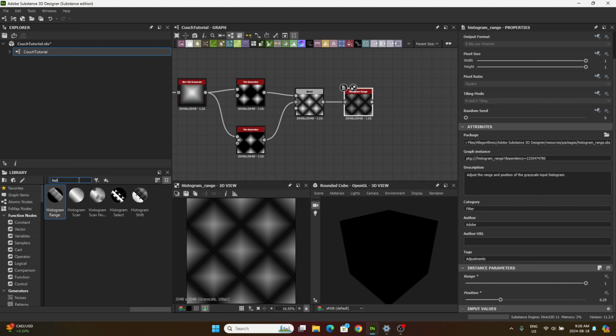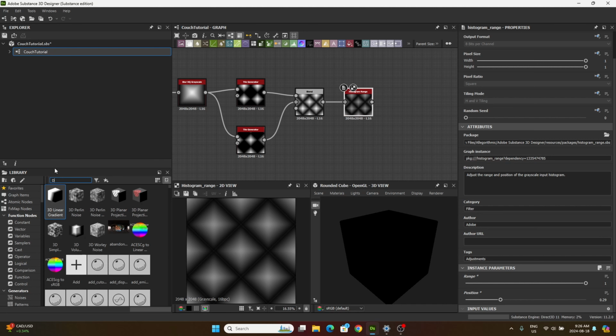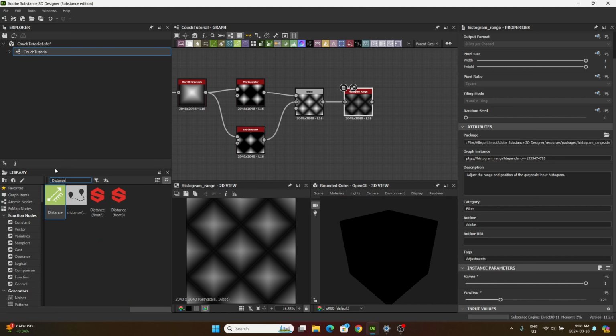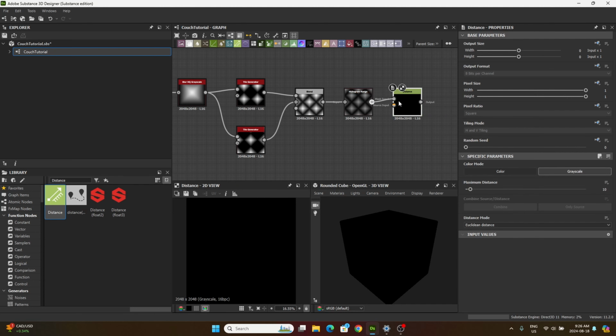And then we'll just grab a distance node and plug that into the top with the mask input. Then we're going to set the maximum distance to 86.79.